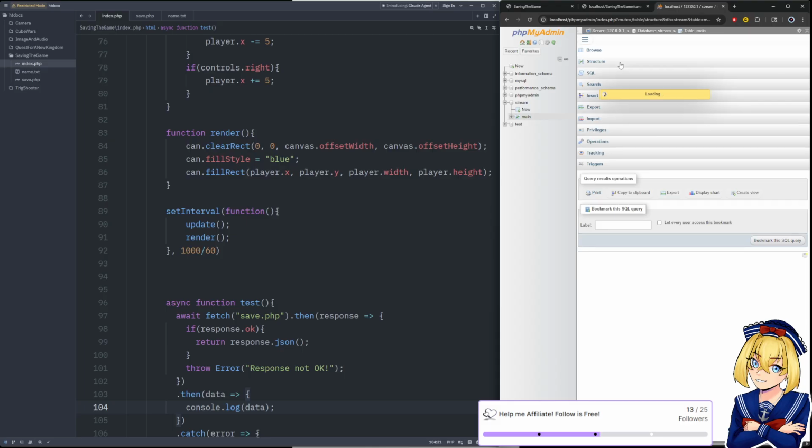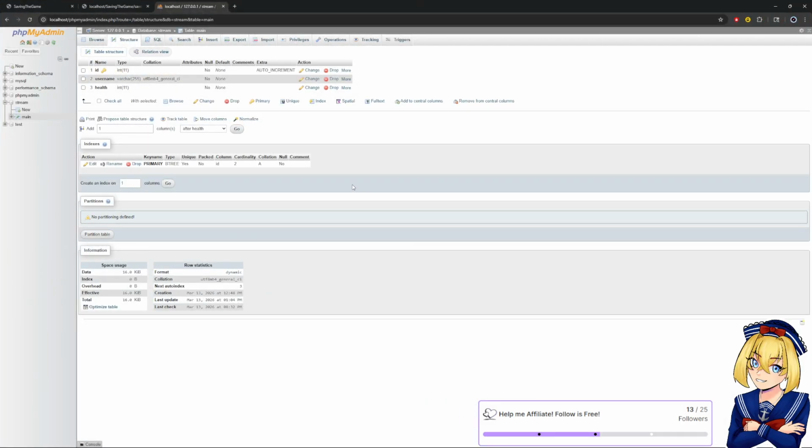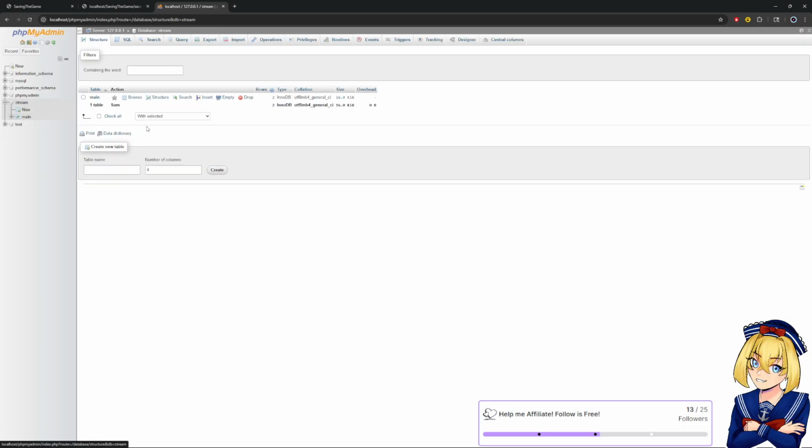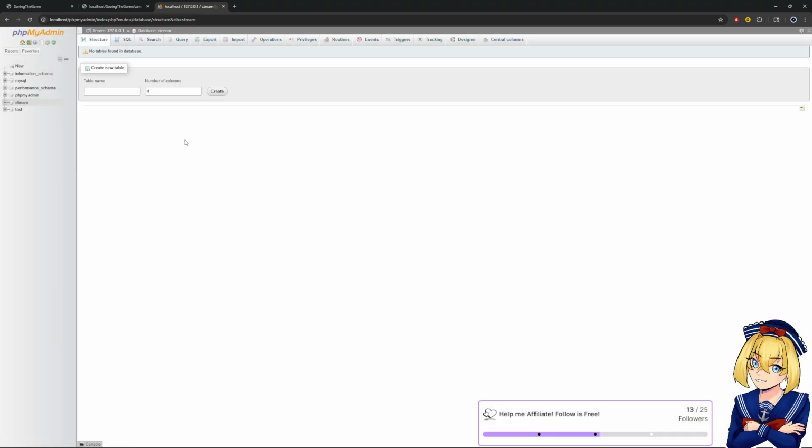Is that under structure? Let's do some searching. Okay, we can do it here. Let's just drop this main table here. Yes, destroy that table.